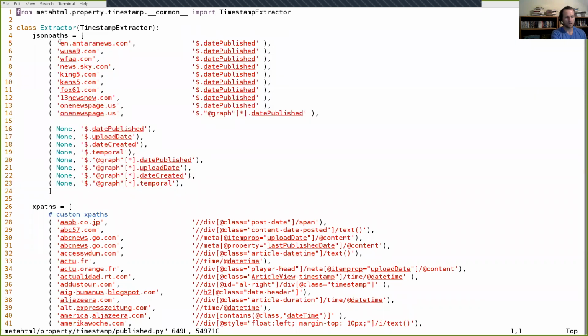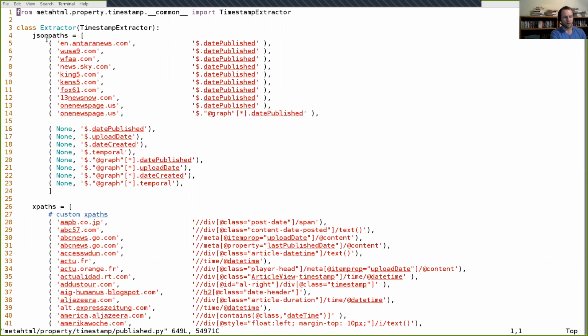Any of these rules, if they have a host name or a domain name on the left-hand side, apply only to that domain name. If the rule has none on the left-hand side like this, then it applies to every possible domain name.